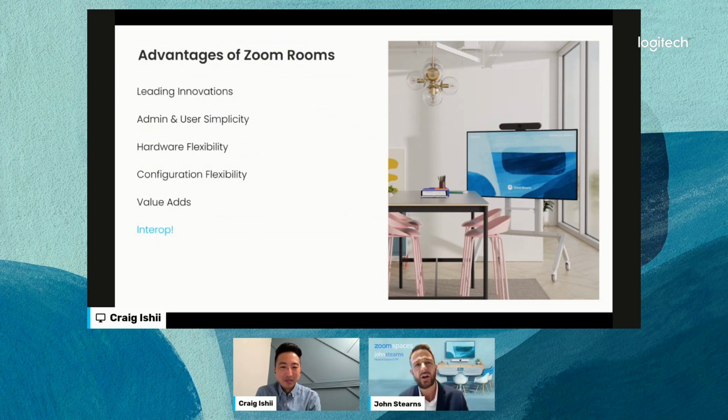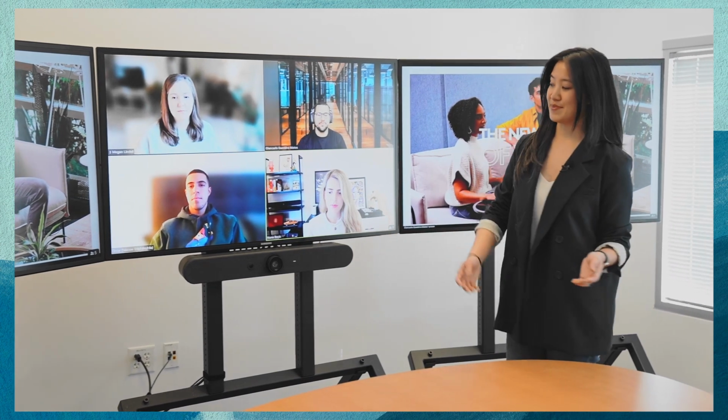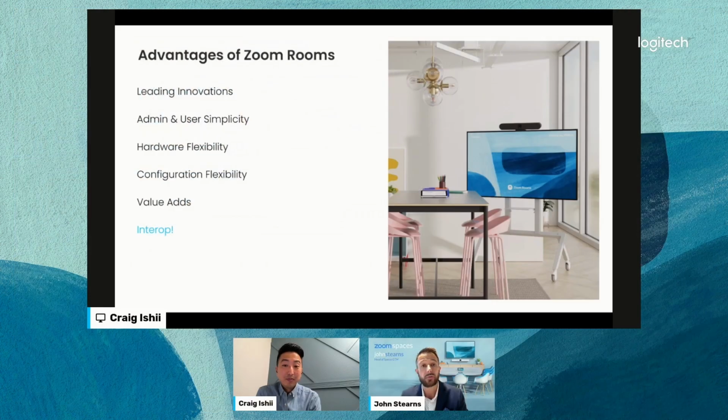When we talk about configuration flexibility, another major benefit of Zoom Rooms, because we have the ability very easily, right, when you're in the configuration of a Zoom Room, to set up a single, dual, or even triple screen Zoom Room system. And a lot of the Logi portfolio supports as many as 3 screens. We recently actually added in a 4th display option for more of a confidence monitor for trainers, teachers, professors, or events and whatnot.